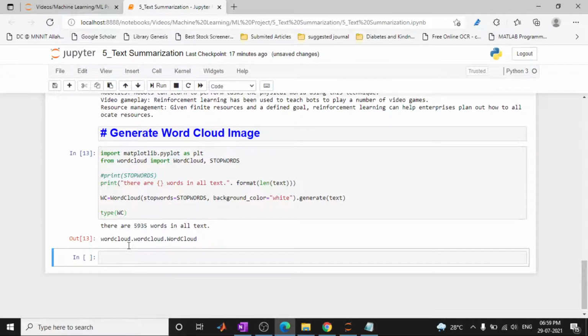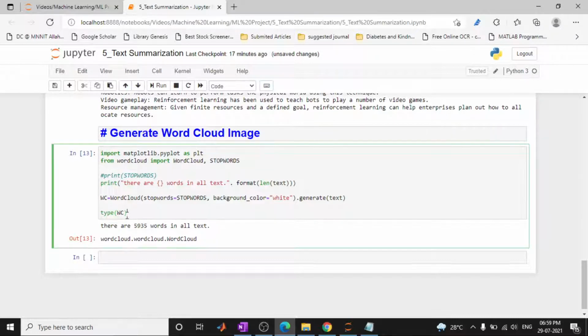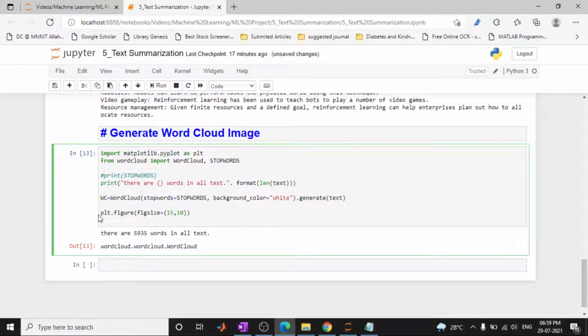So the first thing now is that we want to plot that particular word cloud. plt dot figure. First let's make the figure. Now we have to define its size. So the figure size will be what? We have to define our size. Size will be 15. Suppose I'm taking that as the requirement, you can change it. So now let's plot. We have decided what the figure size will be.